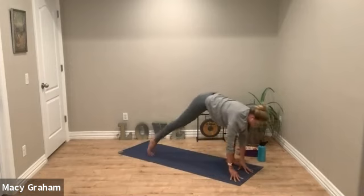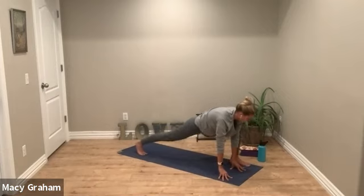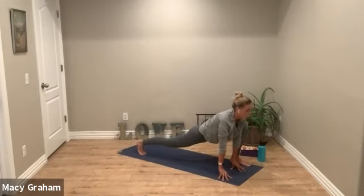Bring your hands down to the mat. You're gonna keep your left foot wide, step your right foot back. So we're in more of a runner's lunge. And you can adjust your feet if you need to. It can be on your fingertips or on your palms. You're gonna, again, just hold this low lunge. Look forward, long spine.